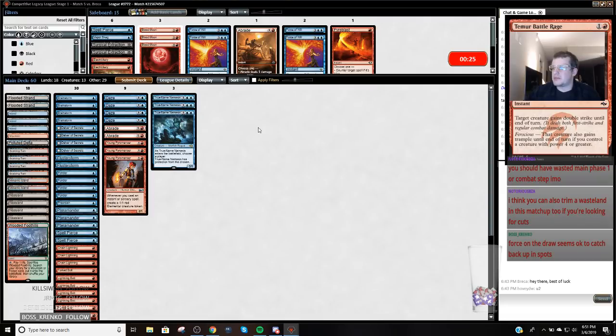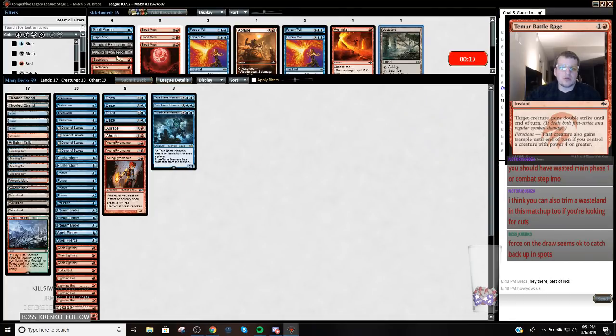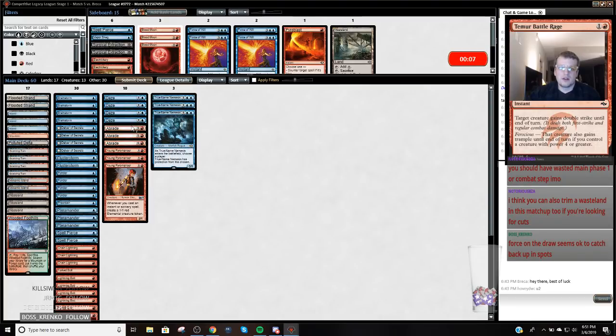You could also trim a Wasteland in this matchup, too. Oh, that makes sense as well, because they're not going to. I never think of cutting lands against Wasteland decks. I could just have another Abrade, so I don't get destroyed by Jet. Because, whatever. I'm going to try this. I'm going to load my deck up with removal. Because I feel like I'm a better True-Name Nemesis deck as long as they don't have Umu's House Jet, because I can back it up with so much burn.